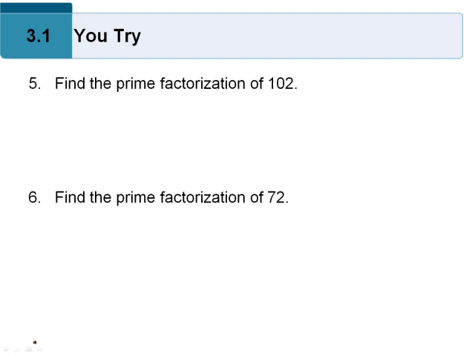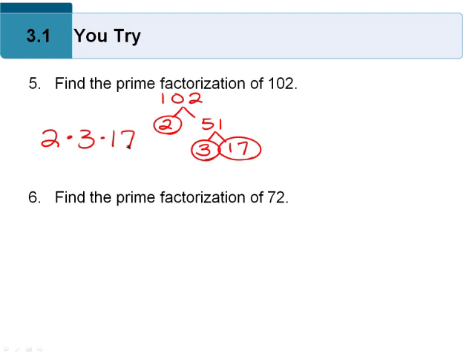All right, number 5. Find the prime factorization of 102. So it's even, so I'm just going to start with 2. And that would go 51 times. So 2 is prime. Now, most people think 51, you're done. But remember, add 5 and 1, you get 6. So 3 goes into that, and it goes 17 times. Okay? 3 is prime, and so is 17. So we have 2 times 3 times 17.